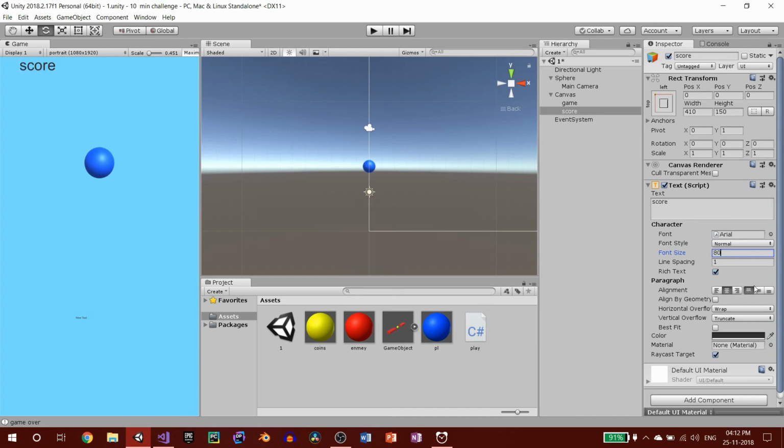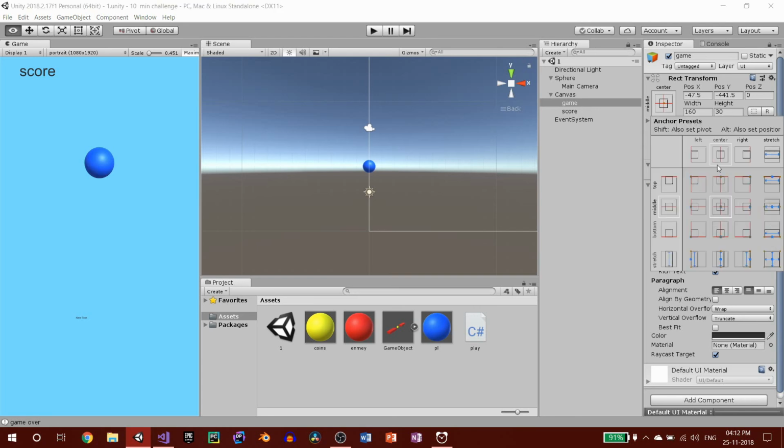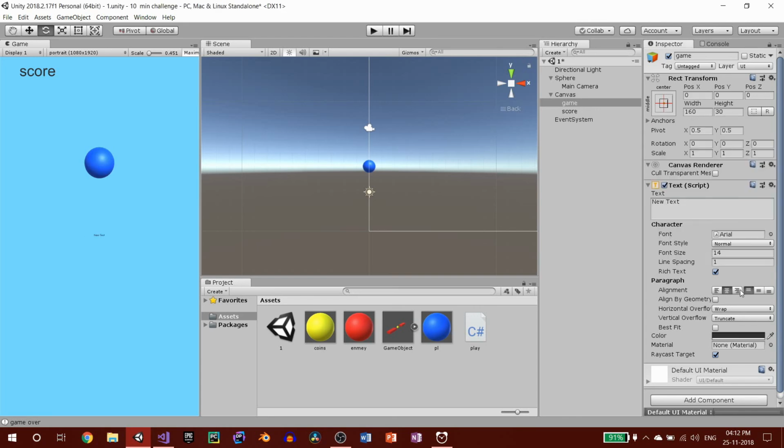Okay, and align it to the center. Now I'll do the same for the game. I'll align it in the center of the screen. Okay, 120, and here it's 800 and 400 over here.